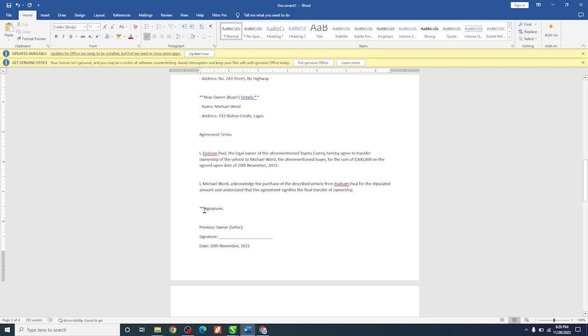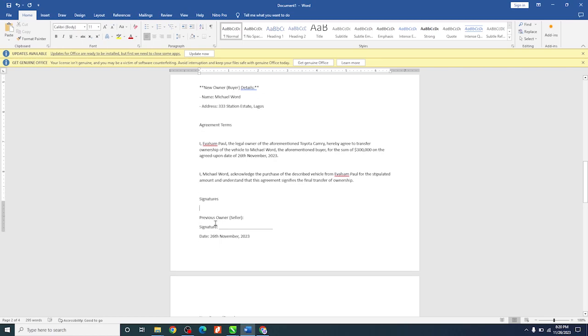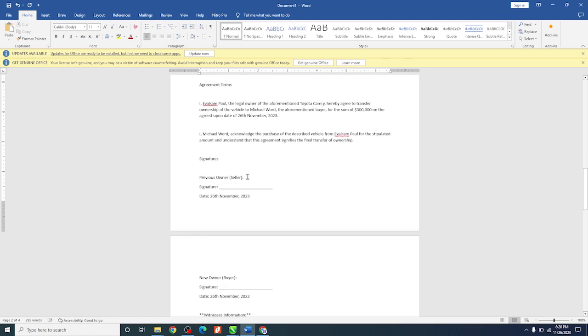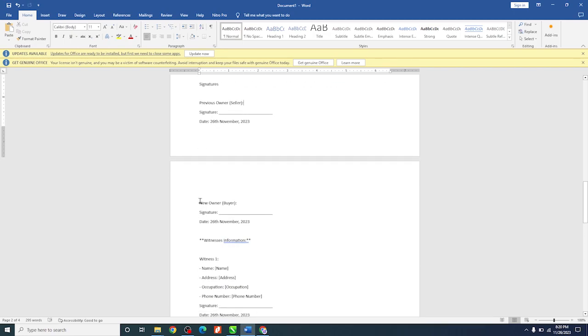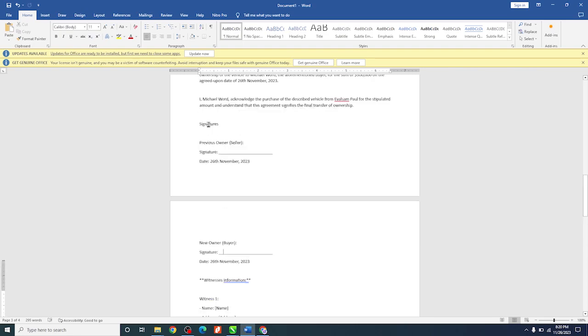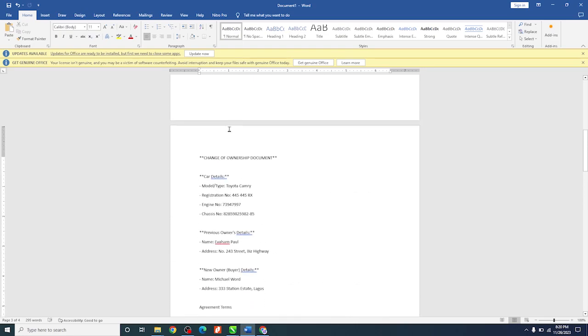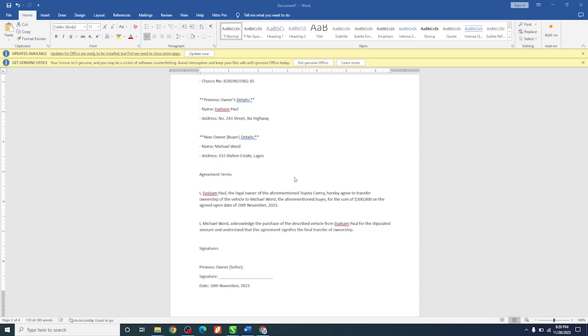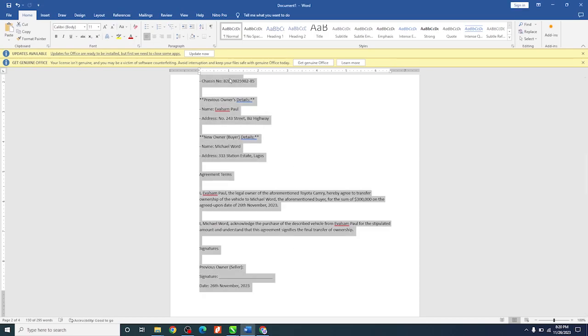Let's take out this asterisk. So it's actually the bold them. The previous owner. So already we know who the previous owner is. Then here we can decide to put this on the same page. So let's select everything together.